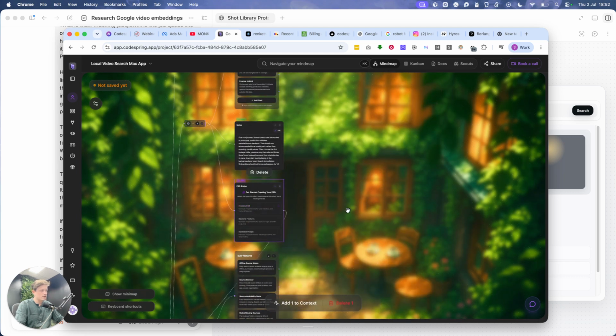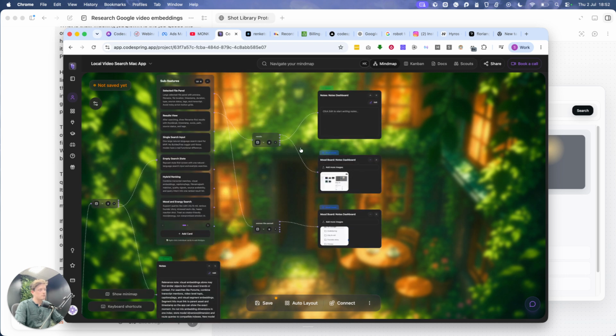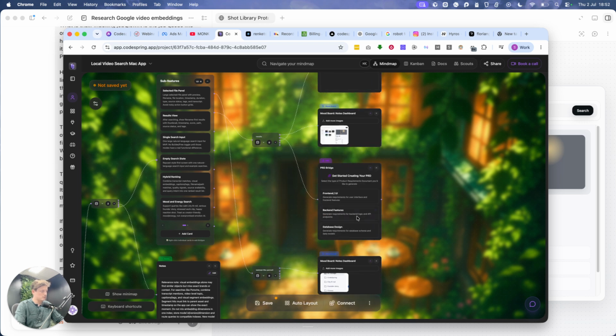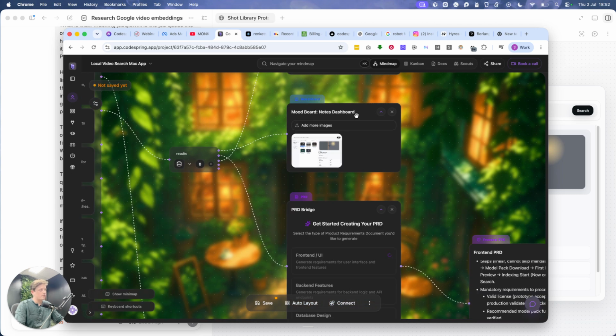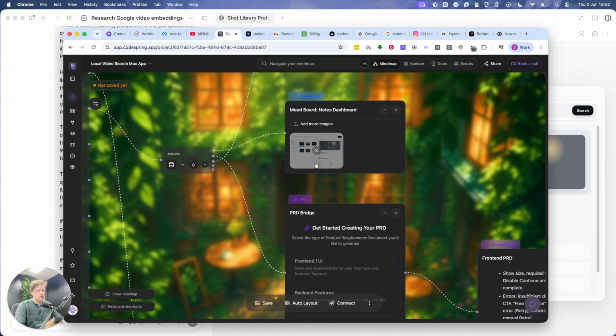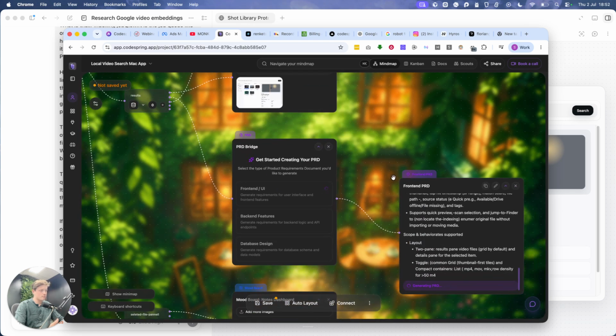And in fact, I could generate a front-end requirement doc for each of these. What this would do is look at the feature that we're trying to build, look at the image, and then generate an actual requirement doc for that thing.